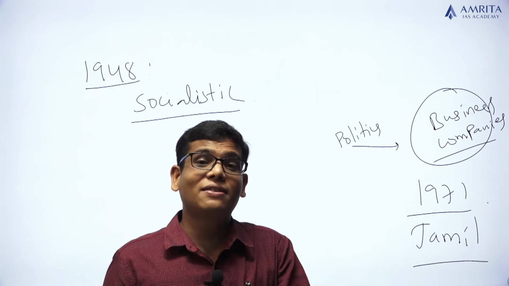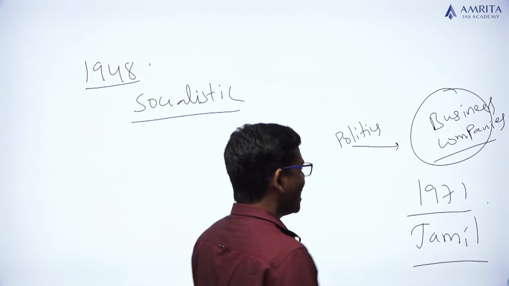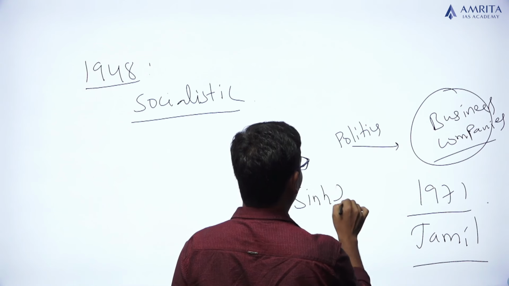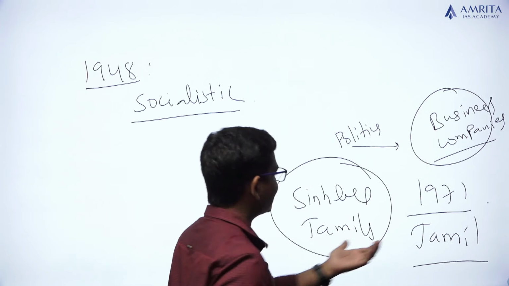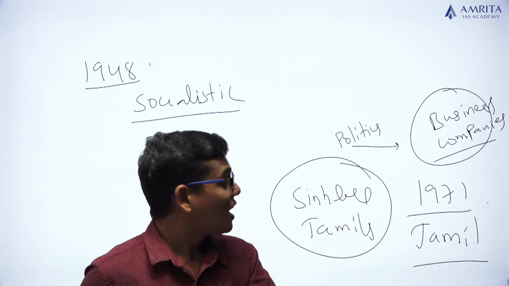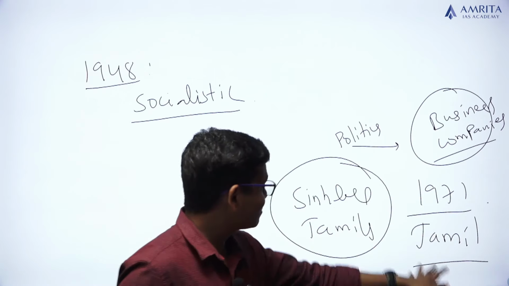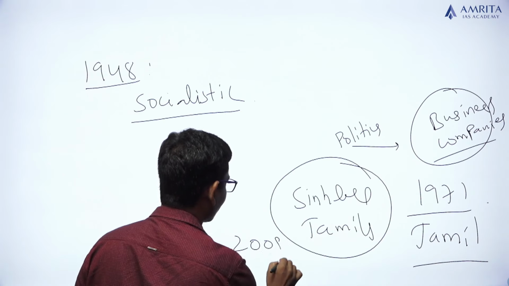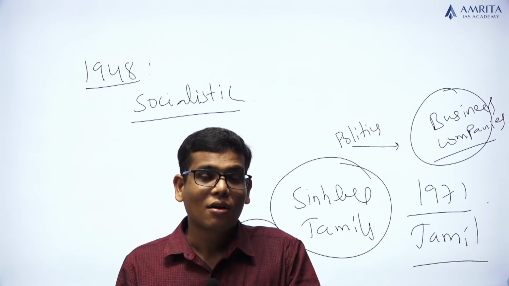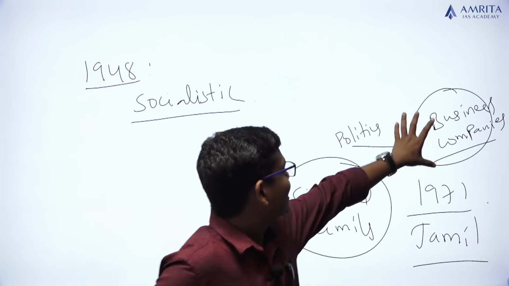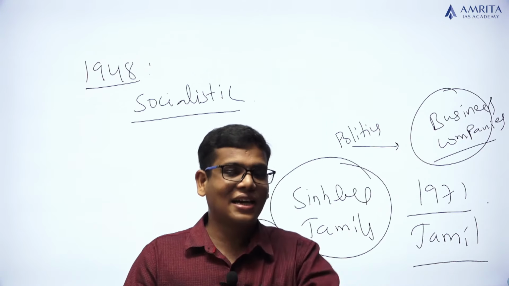And Sri Lankan society was completely divided into two. Though they have some other communities, mostly it is the Sinhalese, that means the Buddhists, and the Tamils. So the issue between the Sinhalese and Tamils started. When this crisis happened in 1971 and after that, this war finally ended in 2009. So during these years from 1971 to 2009, when the investments were completely only in the public sector, there was social unrest in the country.